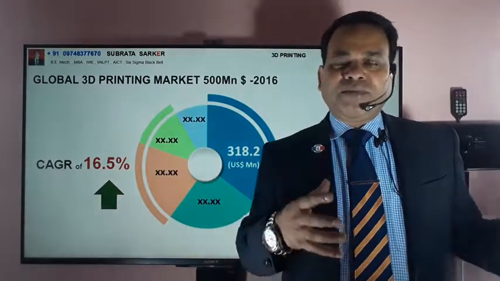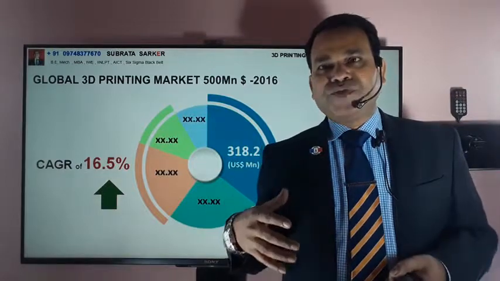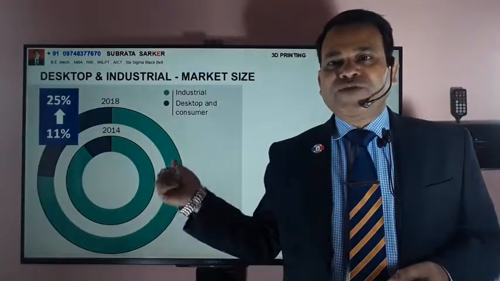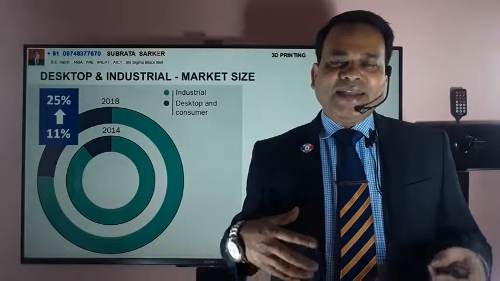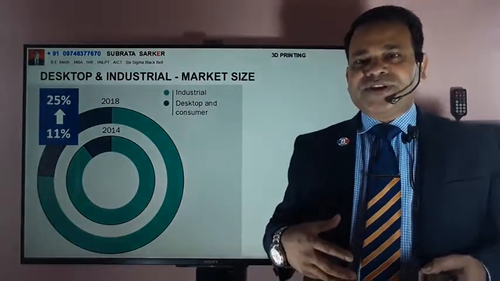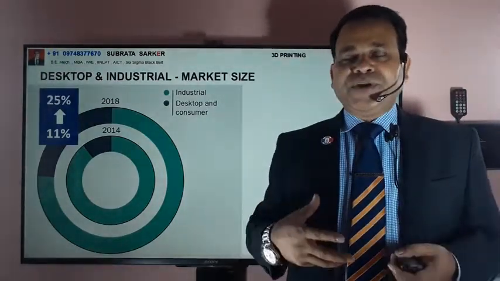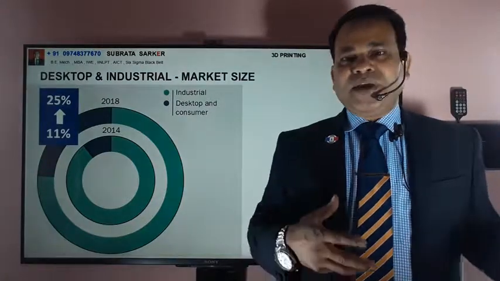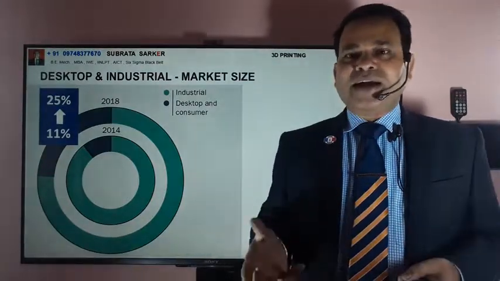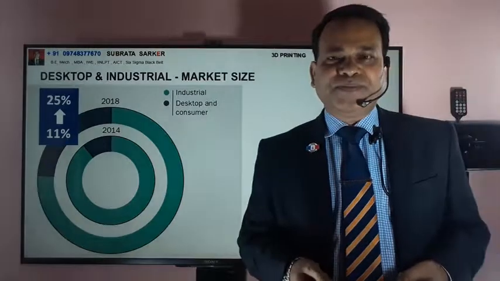Earlier the desktop type small 3D printer was 11%, and now it has increased to 25%. So day by day individuals and engineers are purchasing 3D printers at the domestic level, keeping them at home, and they are making components and supplying to industry.